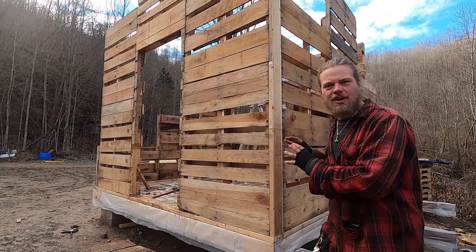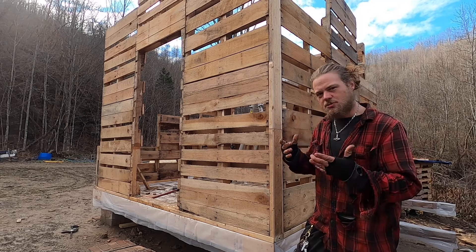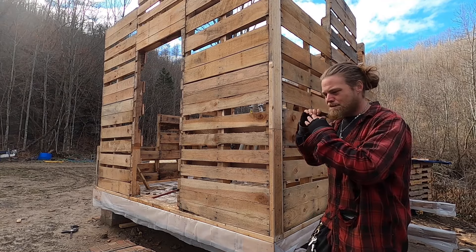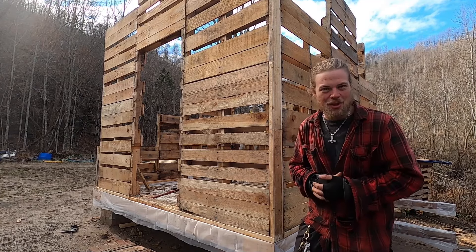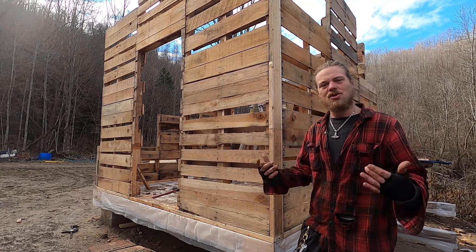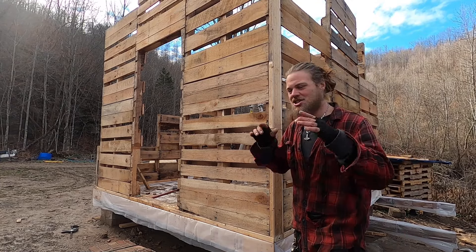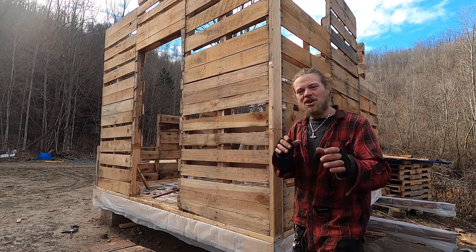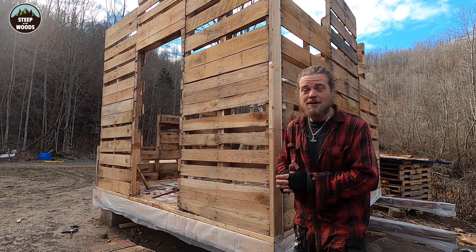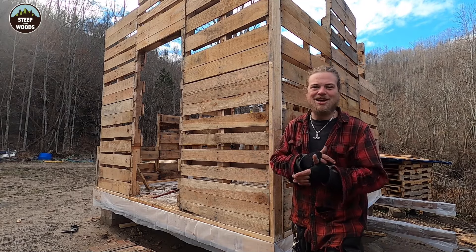So there you go. That's what I did for the foundation of our walls. It's never going to be perfect. But if you've ever heard the saying 'aim small, miss small' — it's not going to be perfect, but if you do your best, you will be closer than you otherwise would. I am not crazy about oak. I think if I could do this over again, I would not use oak pallets. But it will make it stronger — we're just having to pay for that strength up front in time and energy. Stick around, turn on your notifications, check YouTube regularly so you can come along for the second part of this build. Always remember, if you like what you saw, hit that button. If you're new to the project, hit that other button. If you have an interest in off-grid or in prepping, go to our website and check out our spring kits. Stay tuned for the next installment of Steep in the Woods.